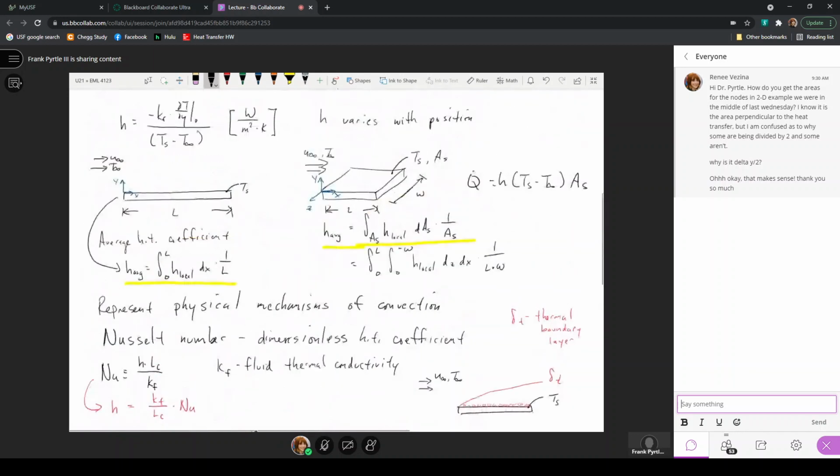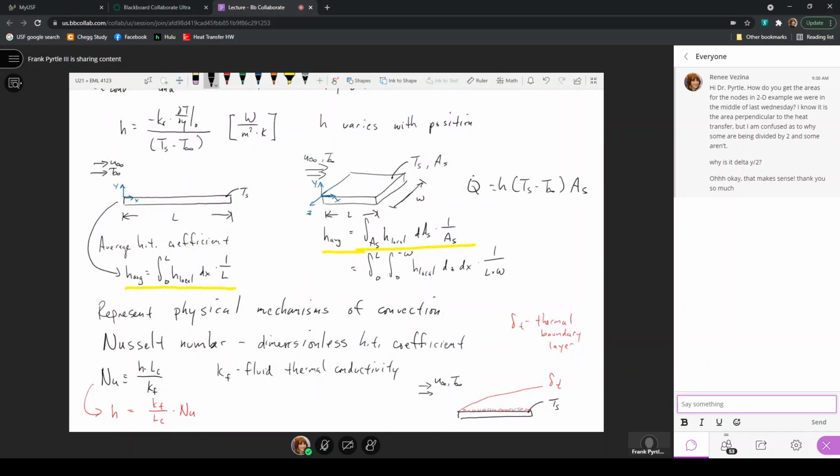So going back to here, this is what we call flow over a flat plate in one dimension, in that here I consider that the heat transfer coefficient only varies as a function of X. And thus we could only consider the velocity changing as a function of X, or the temperature changing as a function of X. In this situation I drew here, where we consider a flat plate that had a surface area over it, here we consider that the heat transfer coefficient can vary as a function of X and as a function of Z over the plate. So that would be considered a two-dimensional flow.